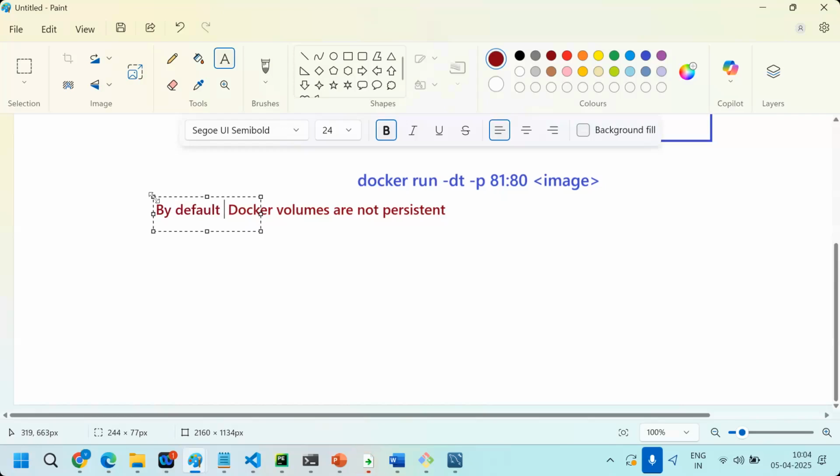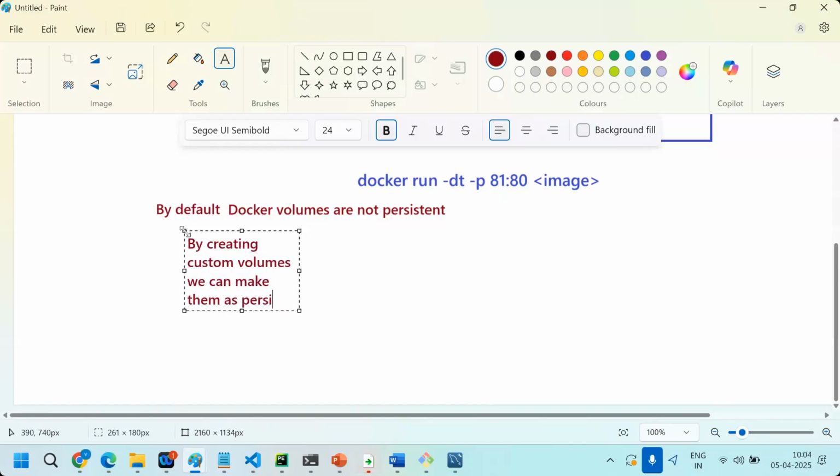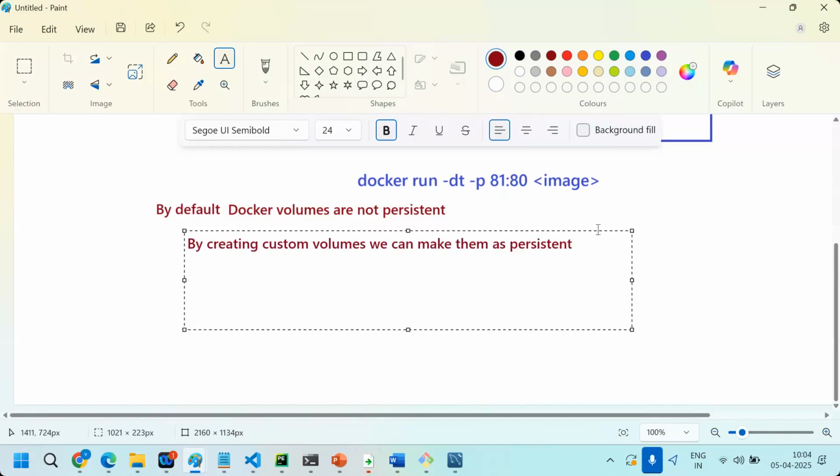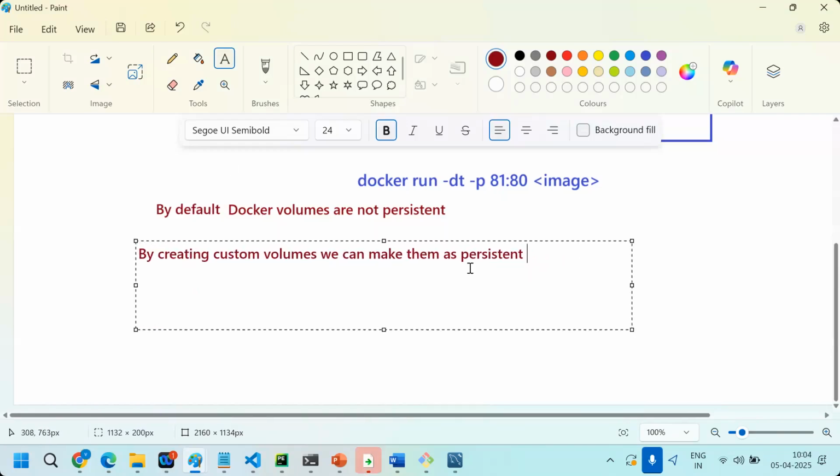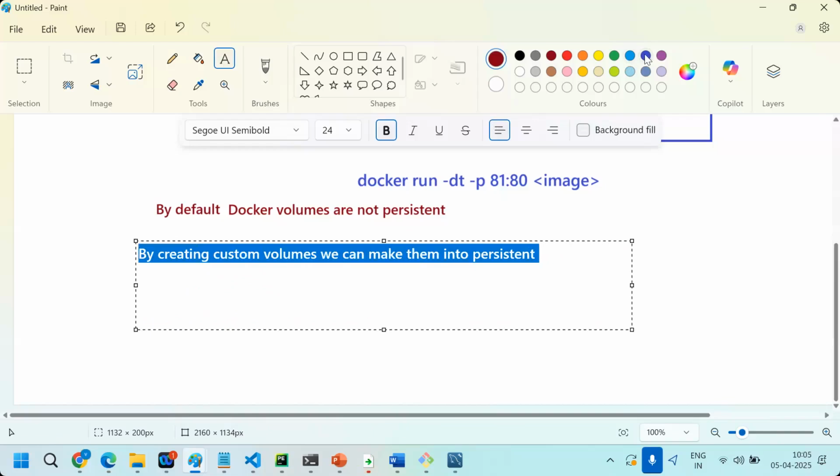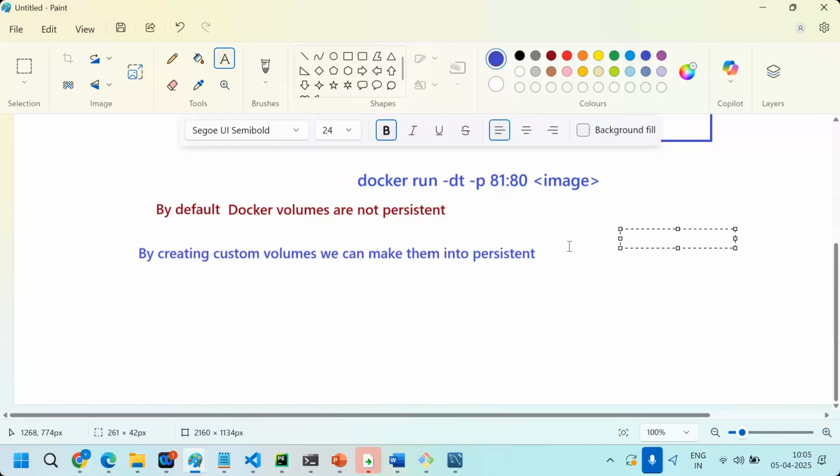In this case, we need to create our own volumes, by creating custom volumes. Persistence means permanent.